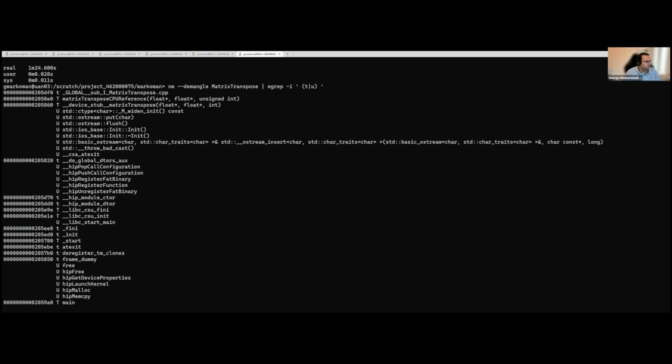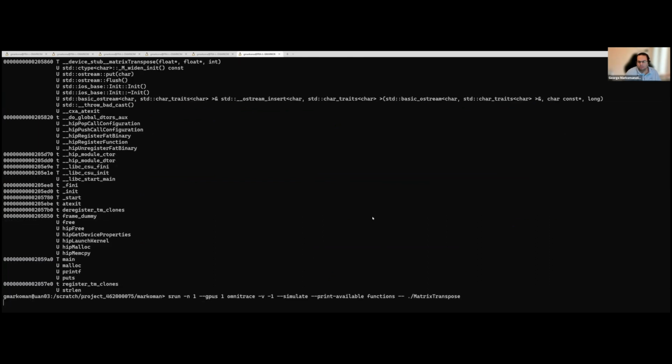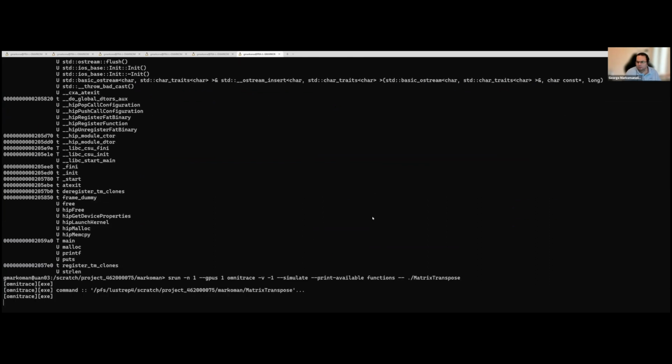If I do this command to see the available functions and simulate, so it doesn't really run it. Oh, it takes time.